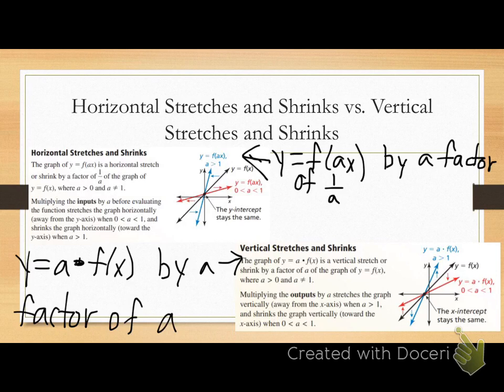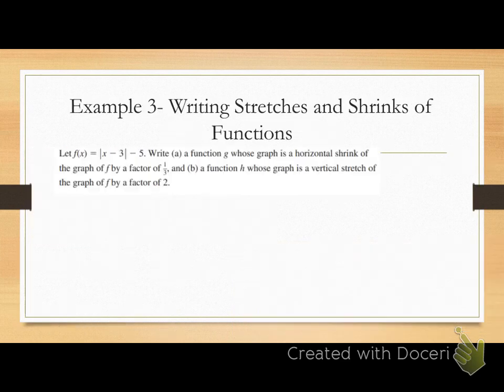I'm gonna be honest. Does everyone have these formulas written down? Hurry up and get them written down. You need to have all these formulas in your notes. That'll tremendously help you whenever you're doing your assignment, so that way you can know which formula to use. Let me know when you got that written down. You got it? Okay. Here's our last example for today.